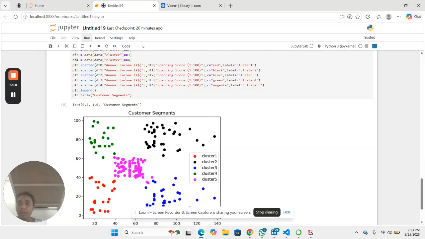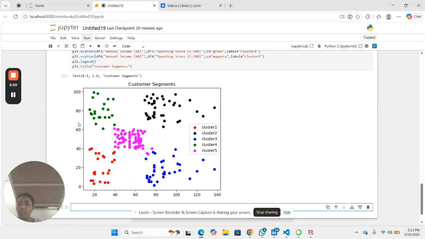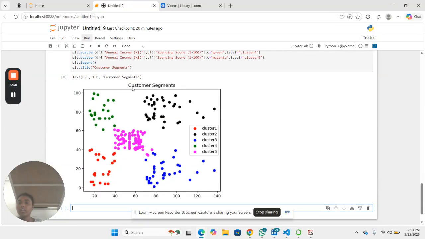Next, it plots customer 3 details in blue color, customer 4 details in green, and customer 5 details in magenta. So finally, these are the data points. These are the clusters, similar data grouping together. So here's the output.